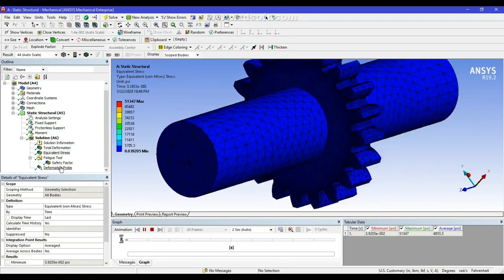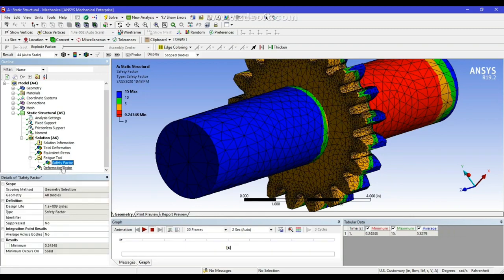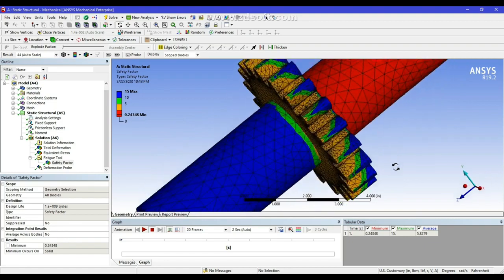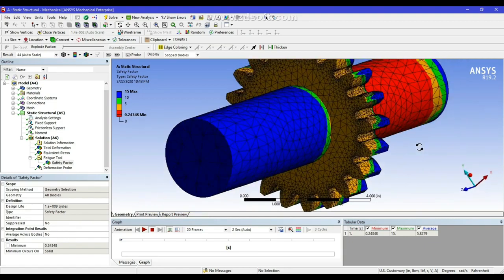And also, if you want to check the factor of safety, that means can this shaft withstand the load under this loading condition. The minimum factor of safety is 0.24, so it is absolutely in danger. The shaft cannot withstand this amount of twisting moment or torsion.